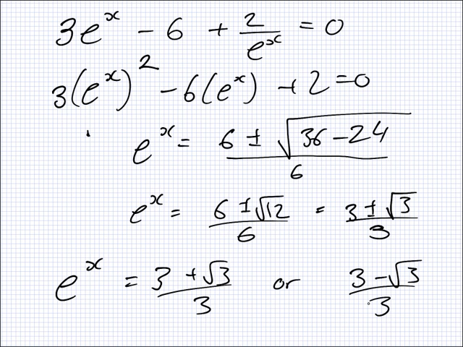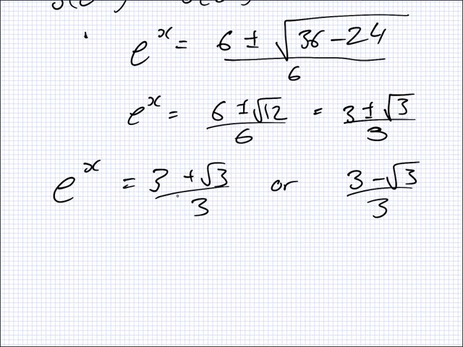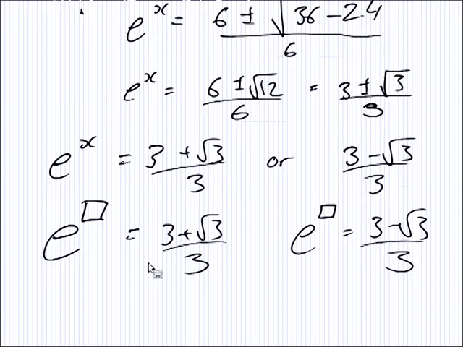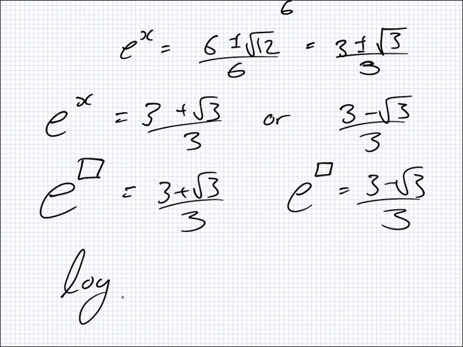Now, you know how to answer this, because think about the question we're posing. We're saying e to what power will equal 3 plus root 3 over 3. And here we're saying e to what power equals 3 minus root 3 over 3. Where have we seen that before? Yesterday. Right, it's the definition of log. Log is for answering these questions, isn't it? Log tells you what power to use. So this would be log to what base? E. 3 plus root 3 over 3. However, on your calculator, how is log base e stored?